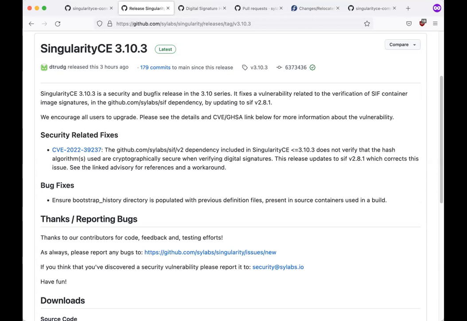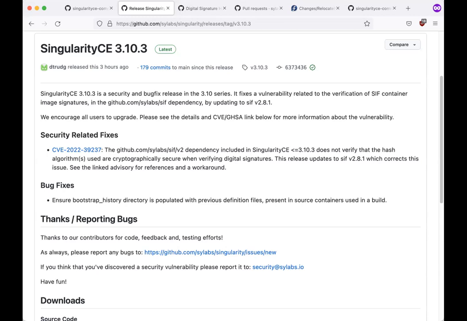And in Singularity 2, there was a bootstrap history directory hidden in the image, and it kept the history of the definition files through time, which were used to build all the ancestors of your image. And in the 3 release, that went away. It wasn't included, and this was really a regression, and it's not been there for a long time now. We've been on Singularity 3 for some time.